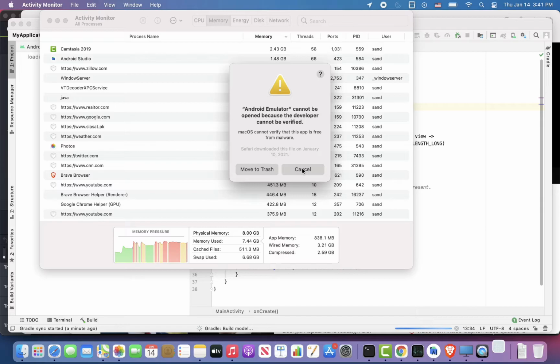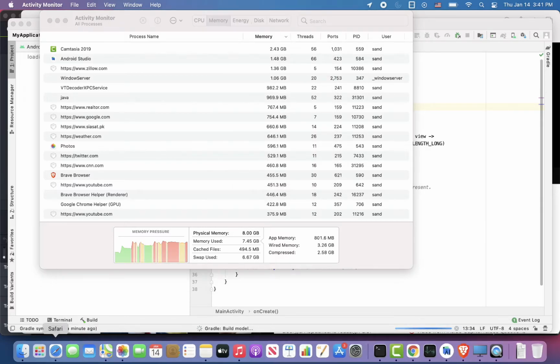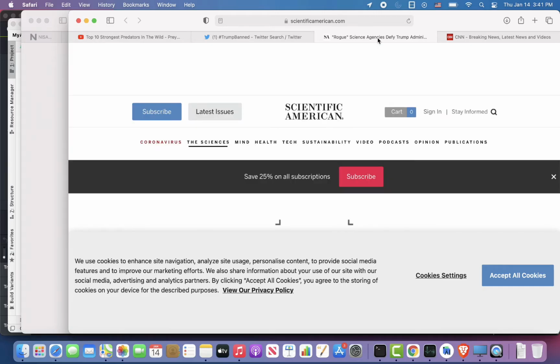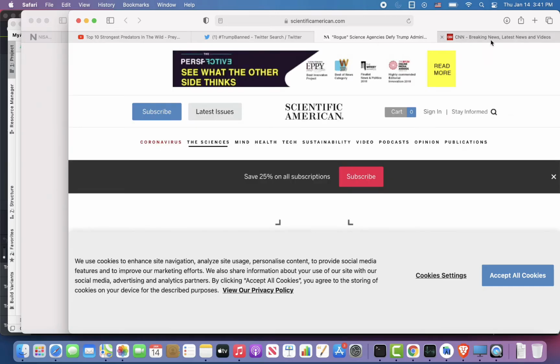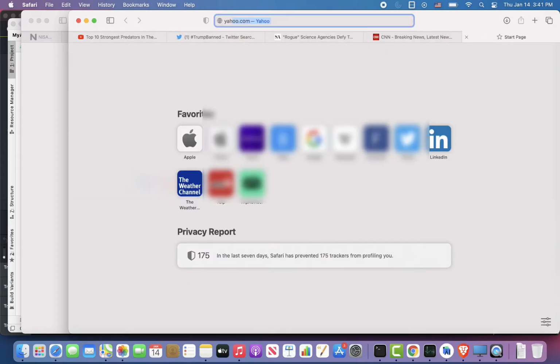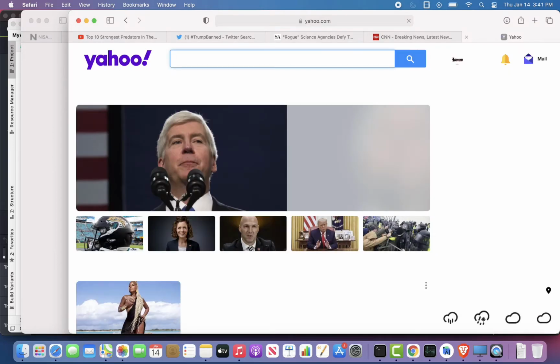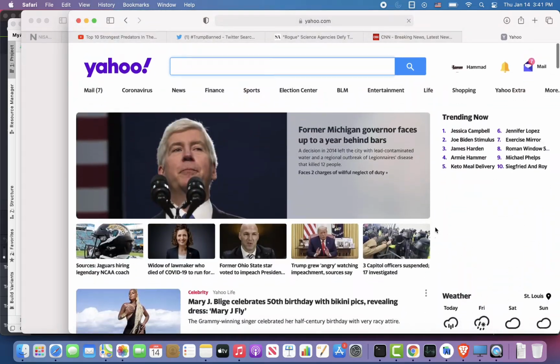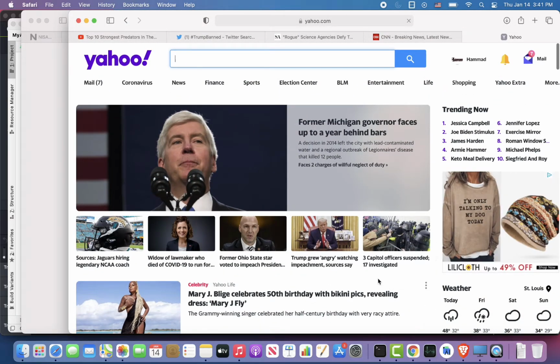Let's go to the browser now, Safari. And now there is a little bit of lag. Yes, there is. So let's try Yahoo. Not too bad though, not bad at all actually.